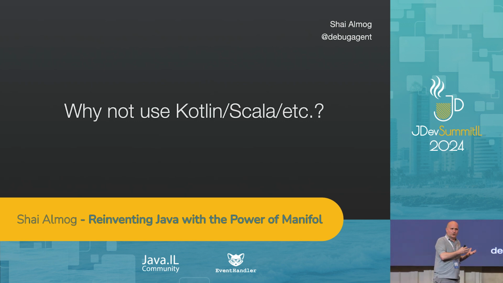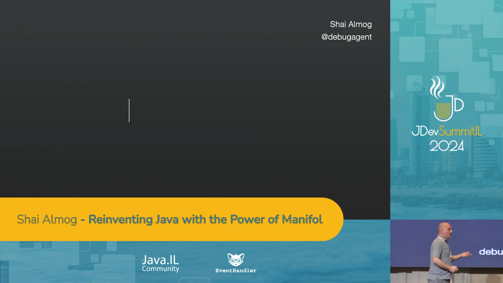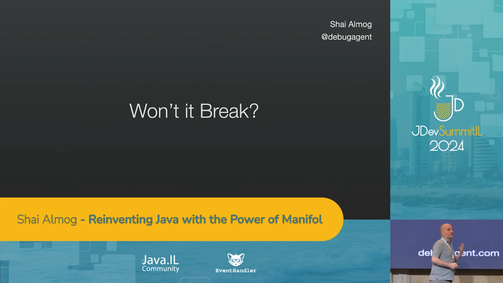But if you really love Kotlin, then move to Kotlin. It's a great language. It's wonderful. If you love Scala, move to Scala. If you want to take some of the features and go a bit further, then Manifold is better. The flip side is obviously the fear of compatibility. When I give this talk, the most popular question is, will it be compatible? Yes, because it compiles to bytecode. So it will work exactly the same as any type of bytecode compiler. It will remain compatible for the future to come and should work with anything.